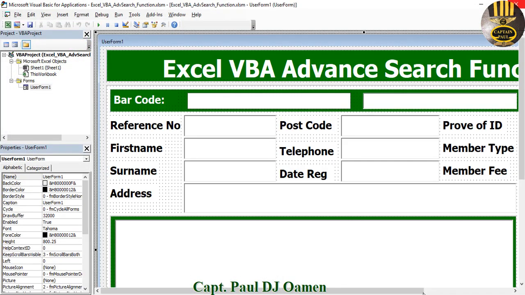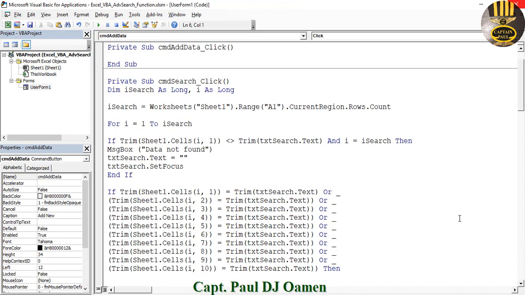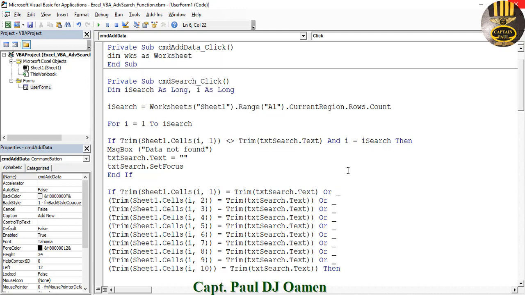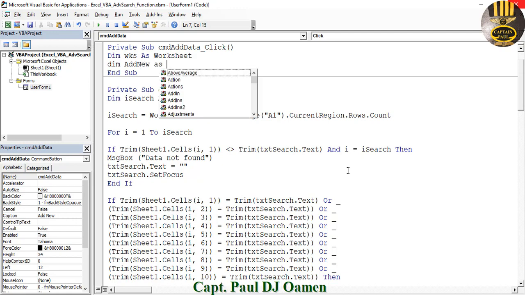Now let's take care of add new. Double click on add new, and right in here I'm going to first of all declare the following. Let's say dim WKS as worksheet, and let's declare another one, dim add new as range.